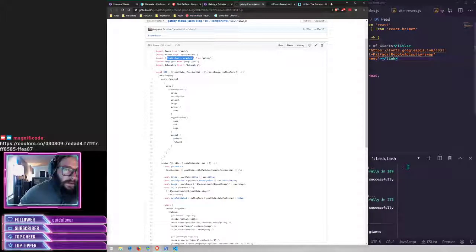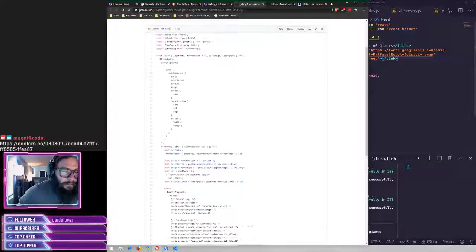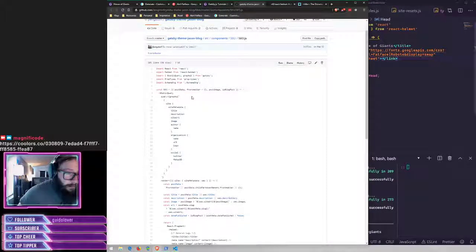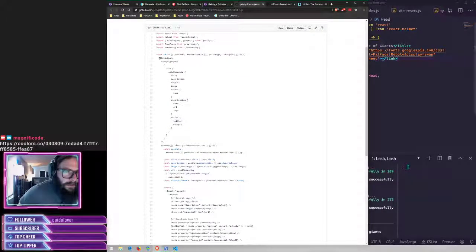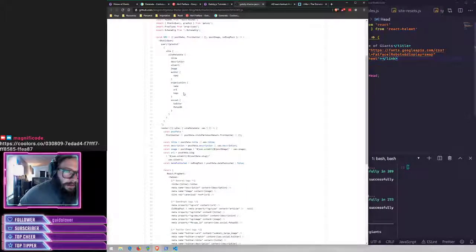So Gatsby gives you access to a couple of components and tools that you can use to interact with the GraphQL that comes with Gatsby. So it looks like he's grabbing a static query and just the GraphQL tool from Gatsby itself. He's calling this component SEO, which makes sense because a lot of this is SEO based. And then he's doing a static query that uses GraphQL to grab specifically the data that he's going to need to output in the head there.